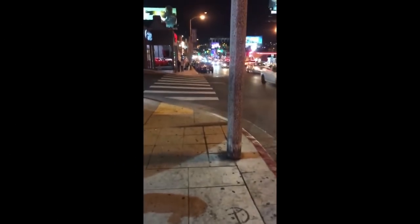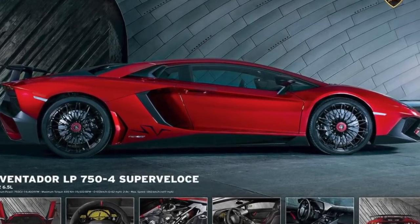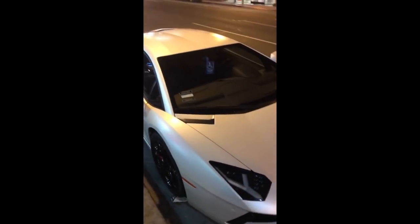I couldn't resist. I'm parked down there opposite the Hustler store, which is a block from the Whisky A Go Go. There's that Ferrari 456 we were looking at. But right here, I couldn't resist it. Look, somebody actually owns this. This is a pearl white. Oh my God, with a disabled sticker, whatever that means.